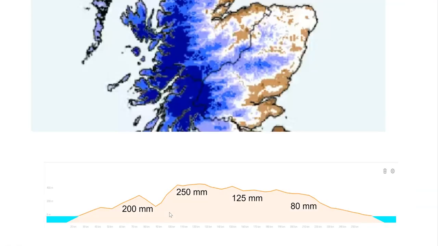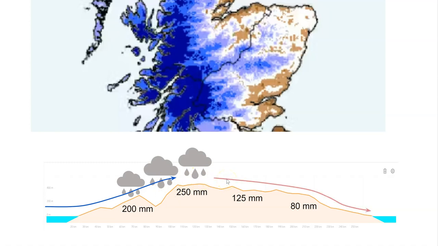But if we take a look here again at Scotland, that place that we looked at here. You can see initially it's rising, so we're getting these totals of rain, and then as it comes across here, the totals of rain are coming down again. We're not having quite as much rain at this point as we had before. There's that link between altitude and precipitation. Higher ground has more rain than lower ground.